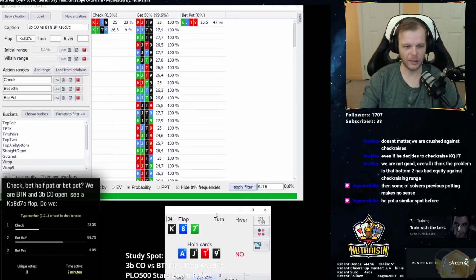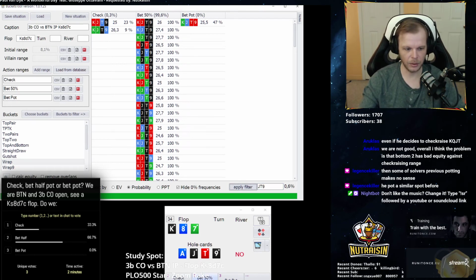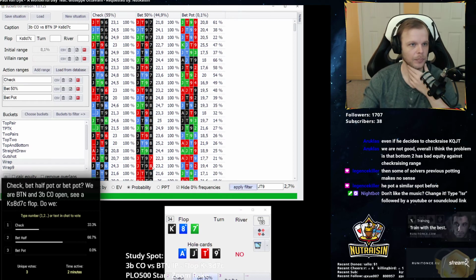Matter of fact, we're betting 100% basically for half pot. Okay, so that makes all the difference. Blocking a pair from the board. Just go Jack 10-9 and see if the fourth card blanks. I think we do. Yeah.